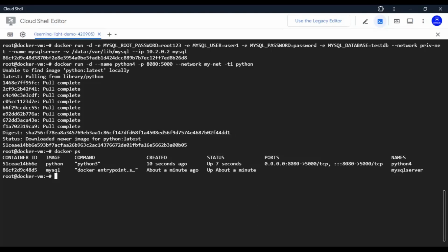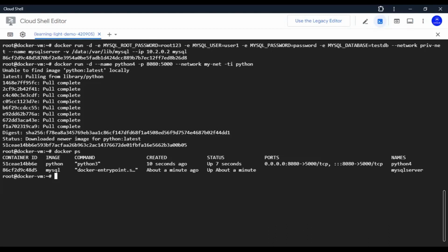Okay, so now this particular container Python 4 cannot reach this MySQL server because they are in separate networks. Now, what we will do is use the docker network connect command to connect this Python container with the MySQL server's network, which is private network.